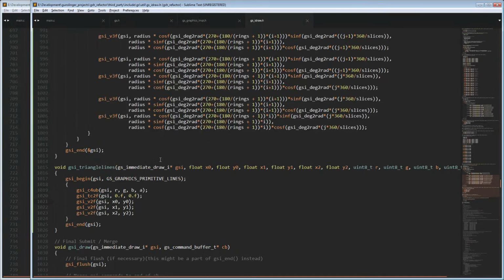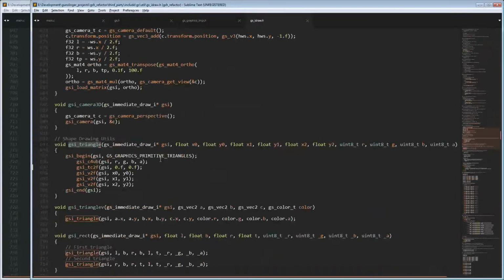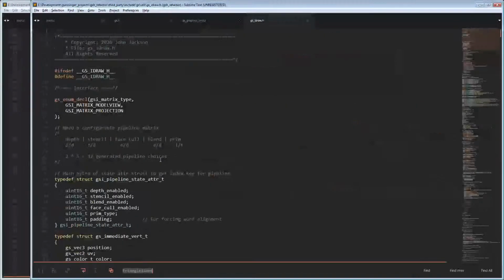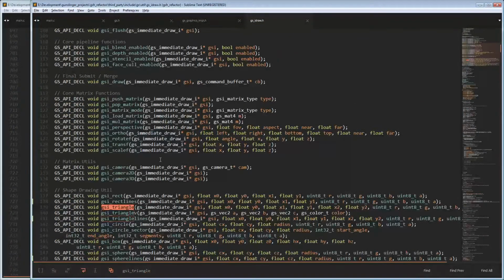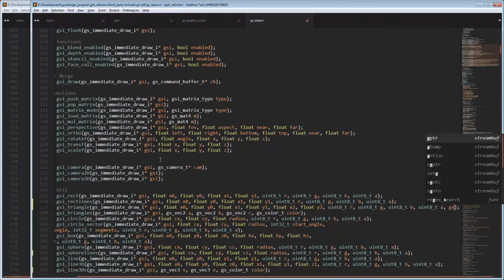That should be a triangle declaration. 0, 1, 2. Let's do this. So let's give it that, and then we're actually going to give it a graphics type.